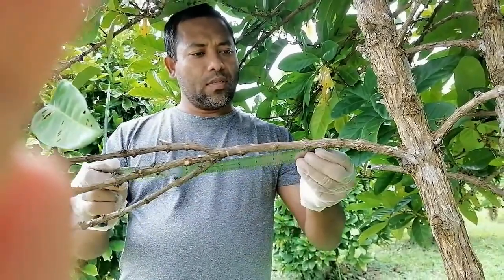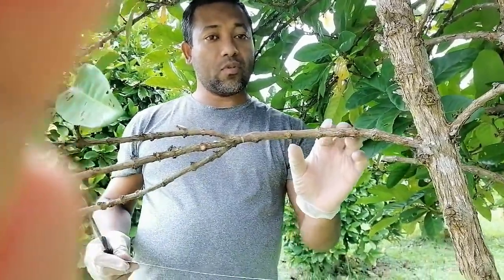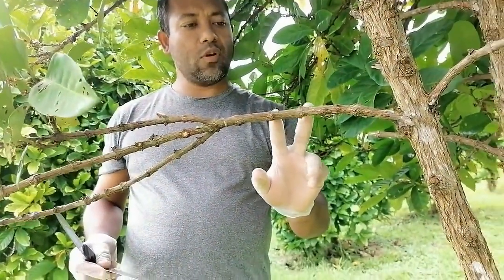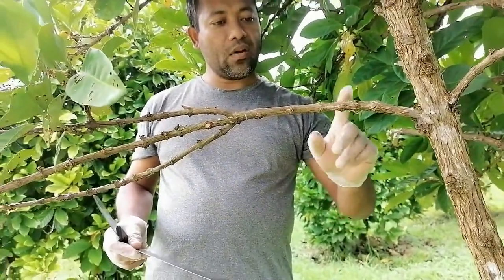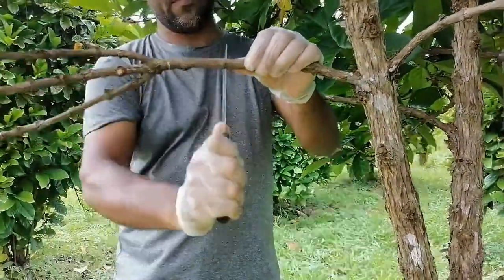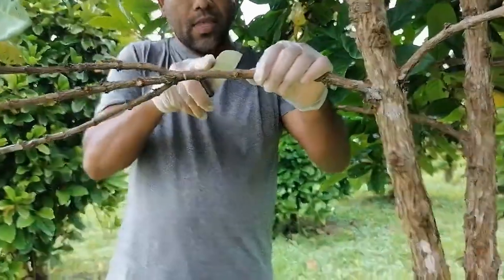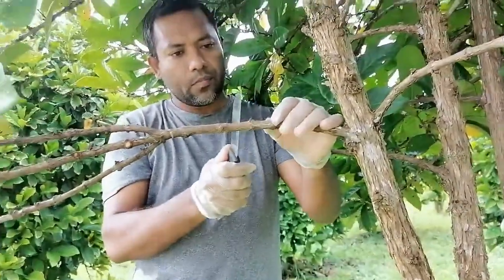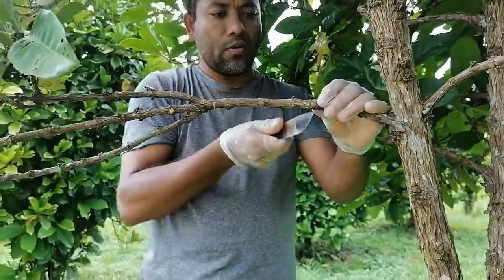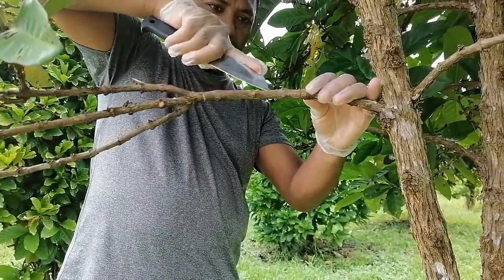Now I want to show you how to make the incision and remove the bark. The incision I want to make is about seven centimeters. I have already told you — it's better in between two nodes, but if the node distance is very narrow, we increase to include another node. Now I have to give an incision using a sharp knife. We have to be careful to only cut the bark, not the stem. Then make a round cut first, then make a straight incision. In coffee plant, the bark is not too thick.